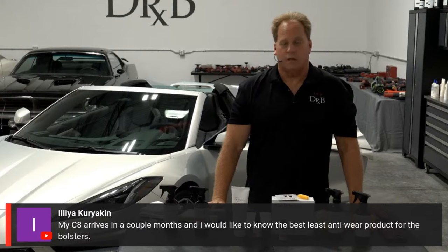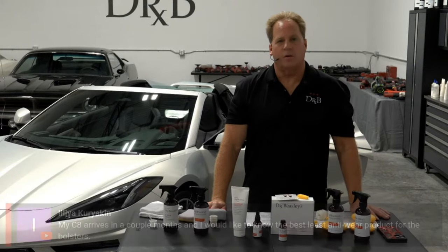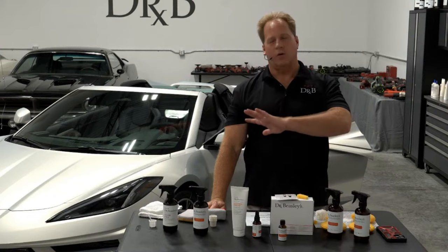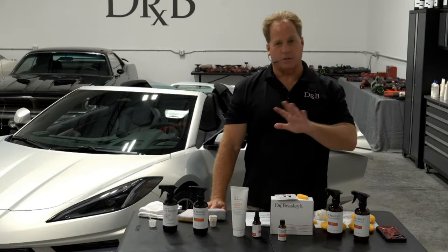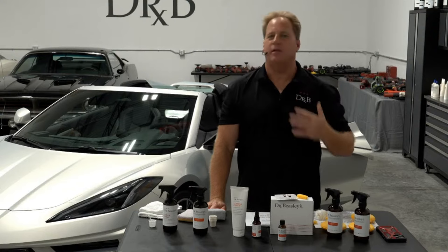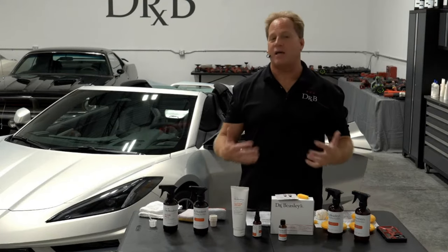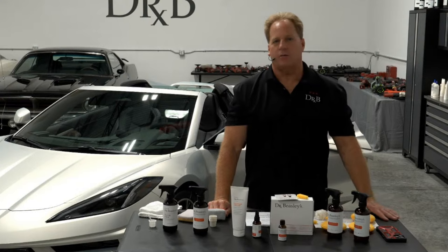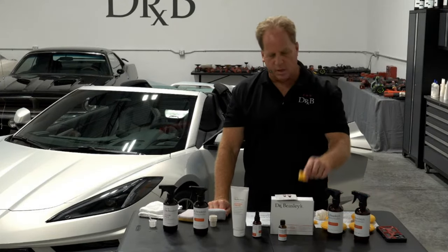Well, I just showed you. That's the Leather Pro-Lock from Dr. Beasley's. And I hope you didn't order the beautiful contrasting white stitching with black leather. It does look good, I love it, but it's so much harder. It'd be better to have black stitching, you just cream over everything. But just take your time, do it right, and don't forget the little foam block tip I shared with you.